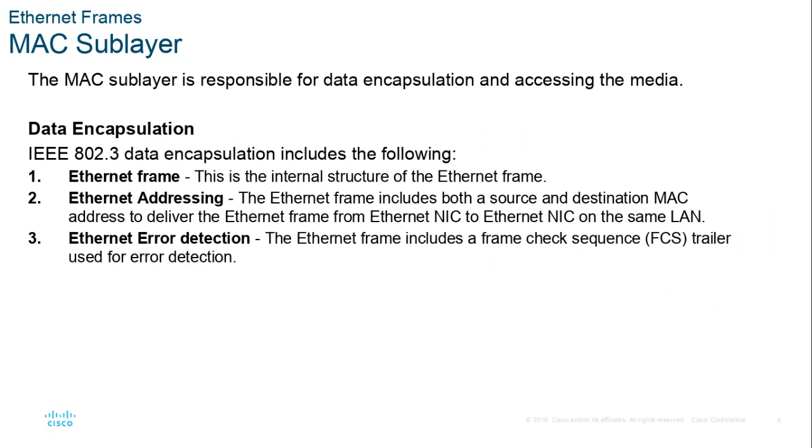We have some addressing, which is the 48-bit MAC address. We have a source address and a destination address. If it's IP version 6, it's 128-bit addressing. IP version 4 packets are 32 bits. IP version 6 packets are 128 bits. But regardless of the addressing that takes place at the network layer, Ethernet itself is just 48-bit physical MAC addresses.